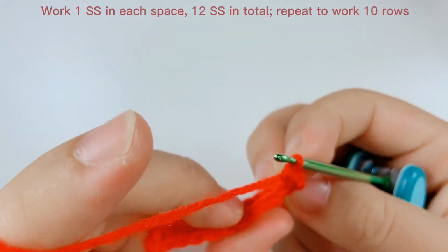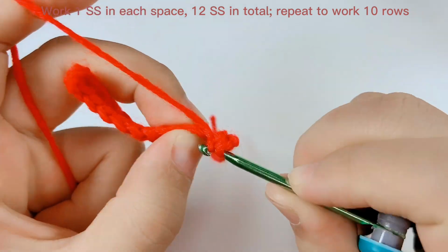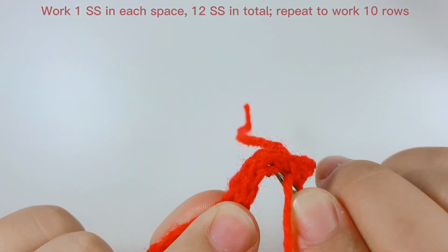Then we will work one single stitch in each space. By end of this row, we will still have 12 single stitches. We will repeat this process to work 10 rows in total.